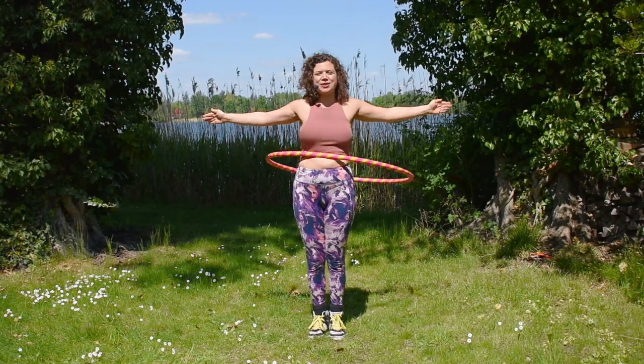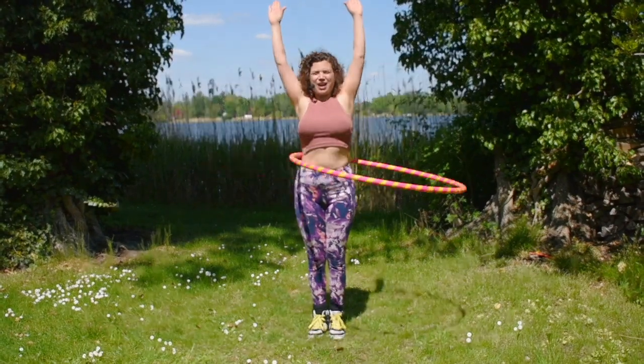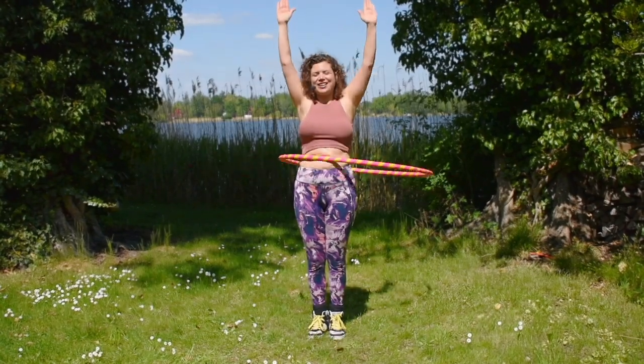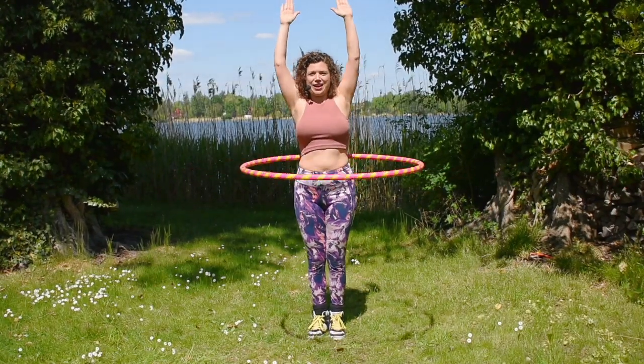Next, we're going to take them up to the sky. 4, 3, 2, 1, up to the sky. Hold here, it's hard. Push harder and faster. Next, we take it back to the side.